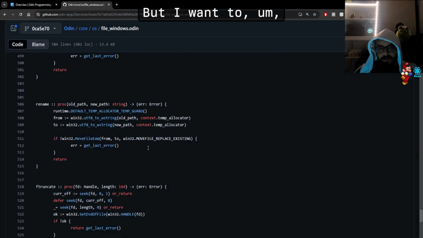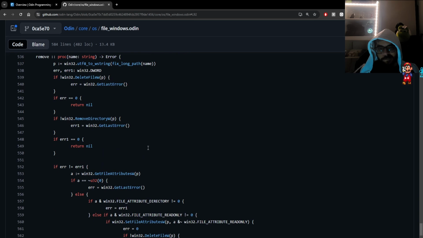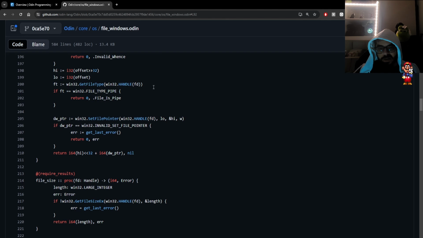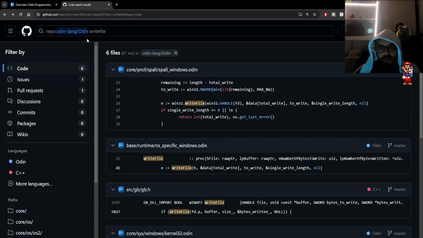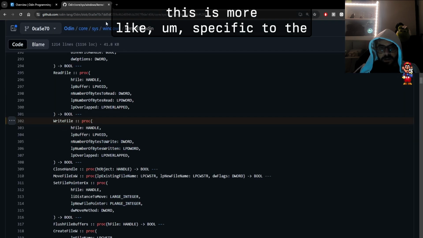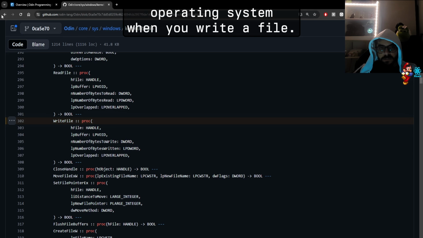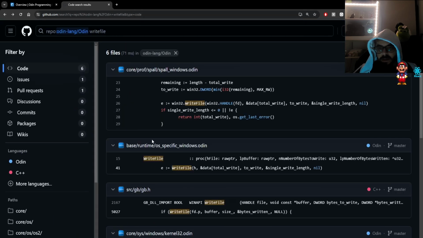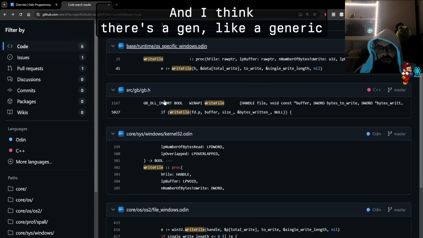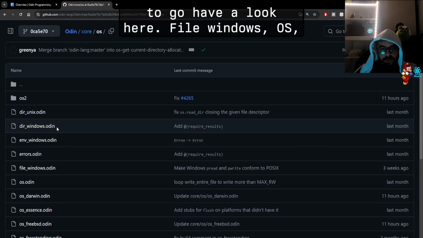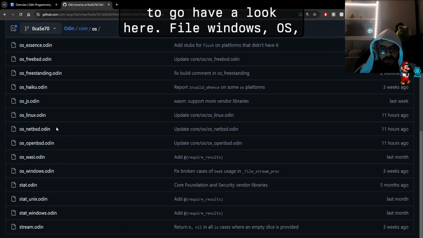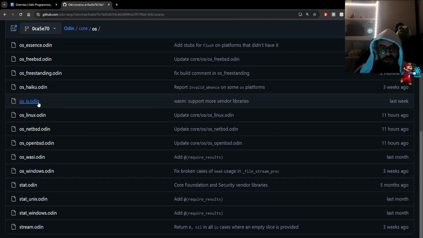But I want to write. Okay, this isn't quite right. This is more specific to the operating system when you write a file. And I think there's a generic way where Odin just figures it out for you. I'm just going to go have a look here. File, Windows, OS.